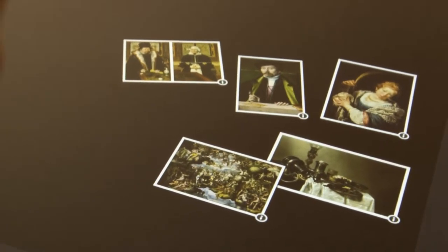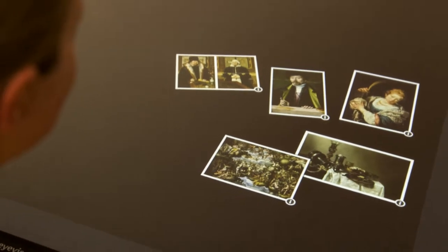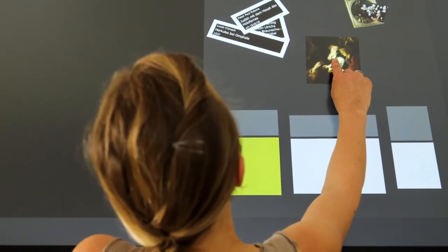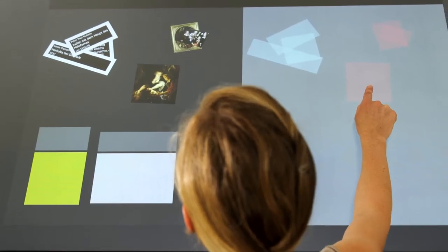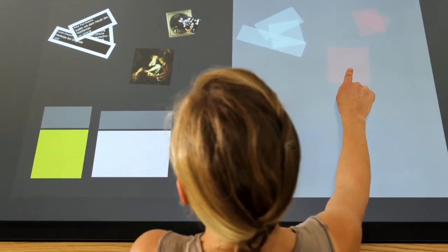In order to find out, test persons had to assign texts to pictures on the multi-touch table. One time, the hand had to grab and assign the objects directly; the other time via a placeholder. Several studies have shown that visual-spatial processing really is better close to the hand, so it is important to present pictures on the multi-touch table close to the hand.